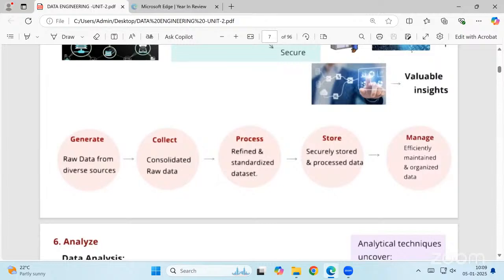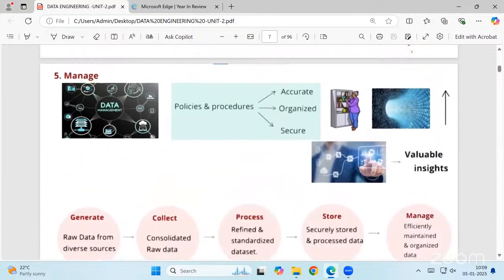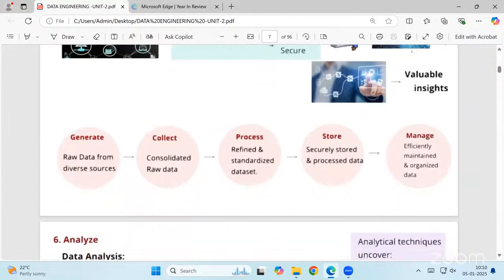So how are you going to maintain it? You need to have policies and procedures. That is what every social account will ask you. They'll give some terms and conditions, policies, and at the end they will give you I agree or don't agree. So by default, if we want to use that application, we'll click on I agree and start running it. But in the background, there are policies and procedures and security issues that are addressed by that application.